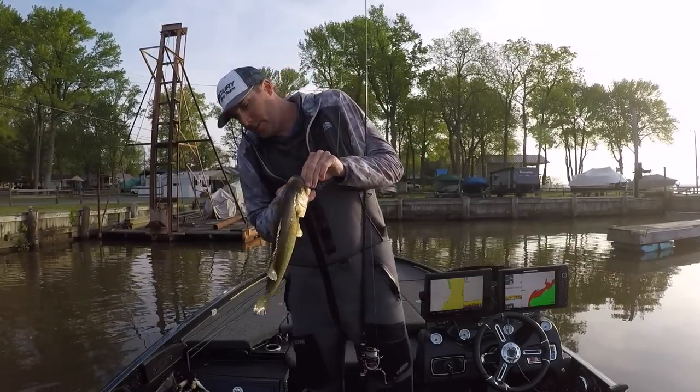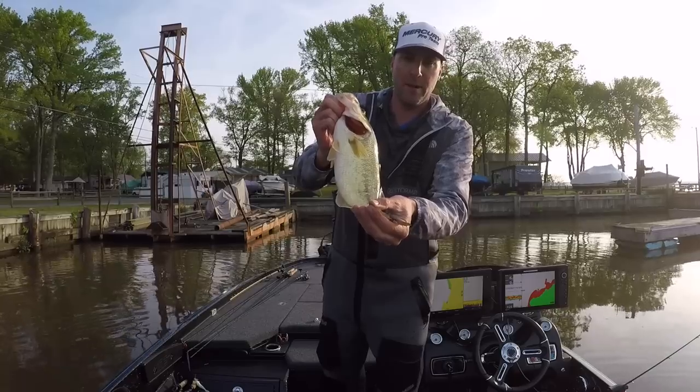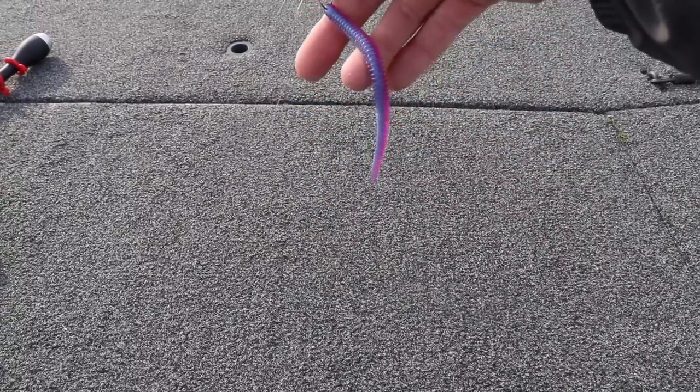He was also on a bed — this is probably a male, either guarding fry or just staging. His tail is a little beat up, so you can see that he was actually making a bed recently. A lot of times I'll use a shaky head or a drop shot, and I'll use that weight to work it real slow around areas where I feel the fish should be spawning. Often times you're going to feel a transition from soft bottom, some muck, and then all of a sudden come over some gravel. If you're fishing during the right conditions with perfect water temps and fish moved in, there's a good chance there's going to be a fish around it — either building a nest, guarding a nest, or actually physically spawning.